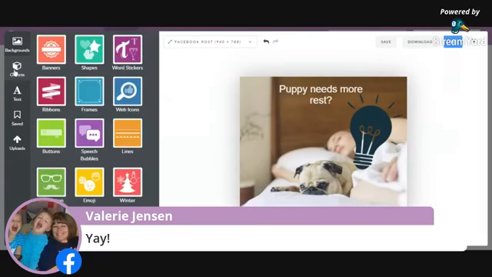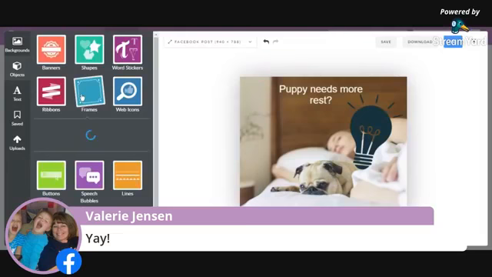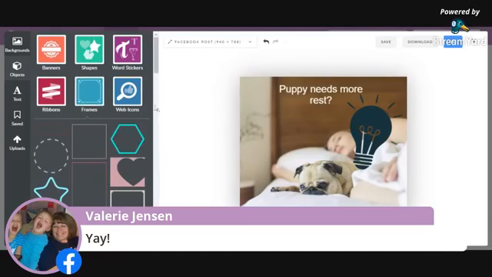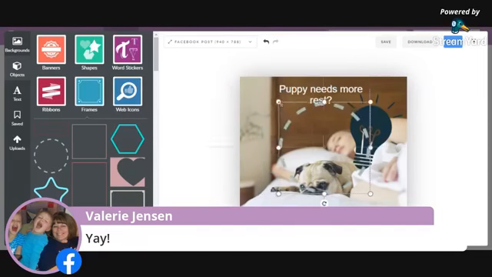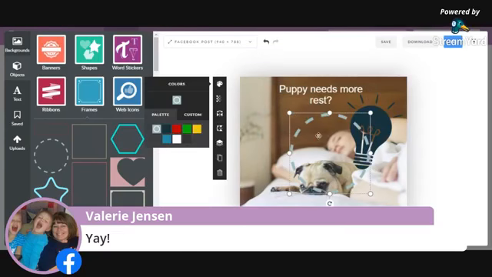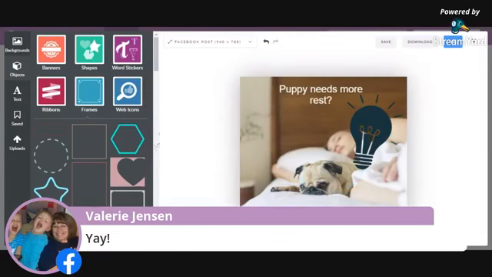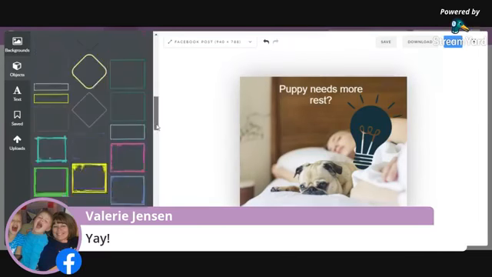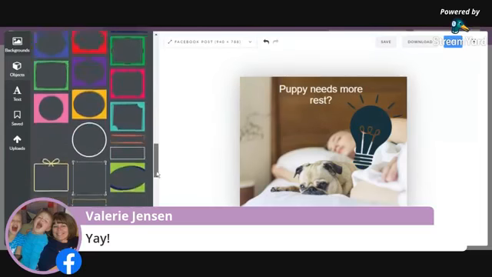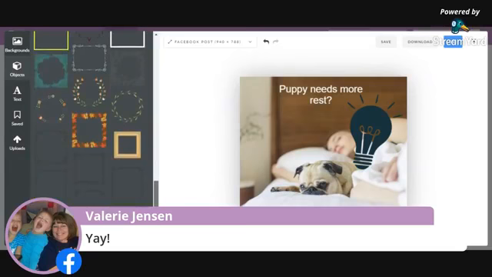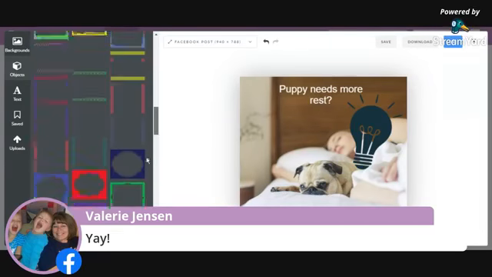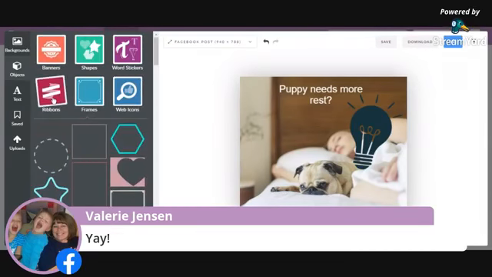Then let's go back to objects if you want to do a frame. I'm just playing around. That doesn't look too good right there, but I can delete it, right? Oh, you can have this cute frame with the heart. Great stuff. All kinds of beautiful frames here. A lot of them look familiar in Canva. So this is awesome. This is really great.